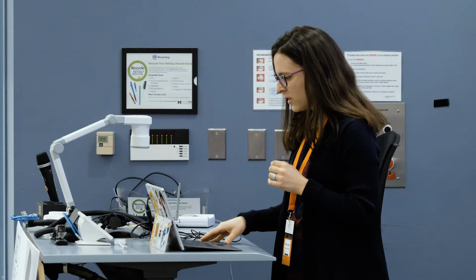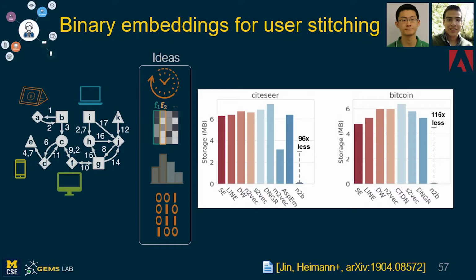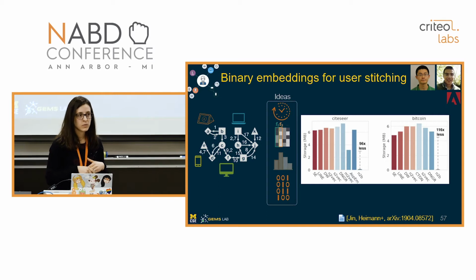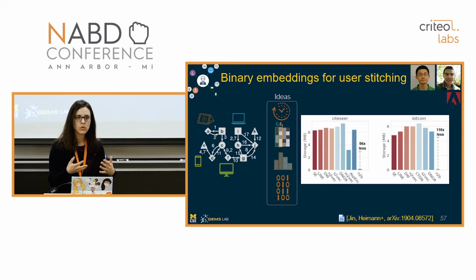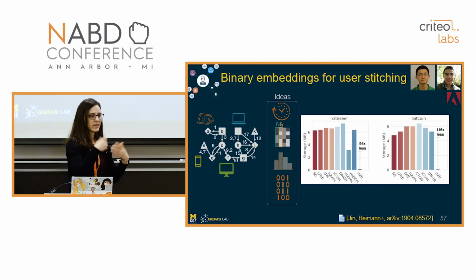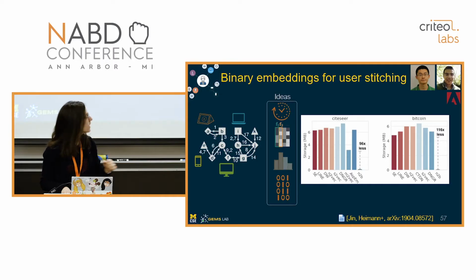I'll just give you the key ideas behind this approach. I'm not going to go into details. The idea is, one, we want to take into account the temporal aspect. Interactions are changing over time, so we want to incorporate that in the embeddings that we learn. The other thing is, instead of using relational functions, which we did in the previous work, we said, okay, let's use random walks, which is a powerful tool for learning embeddings over networks. But because we still want to learn the structure and we still want to be able to generalize, we'll apply walks and these will sample features, attributes, things that can generalize as opposed to IDs that are unique to a specific graph. As before, we use histograms, and we've used that in several different projects, and we've seen that they're very powerful in capturing the context. And then the last part is to use some hashing so that we learn embeddings that are binary and save a lot of space.